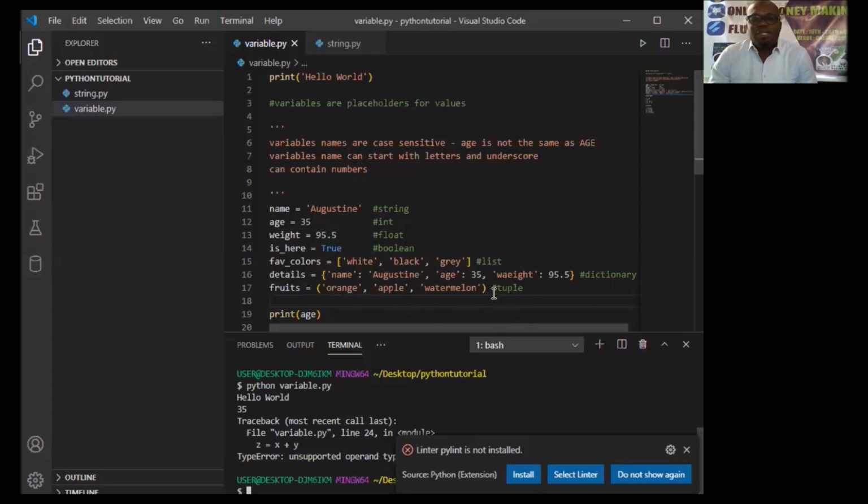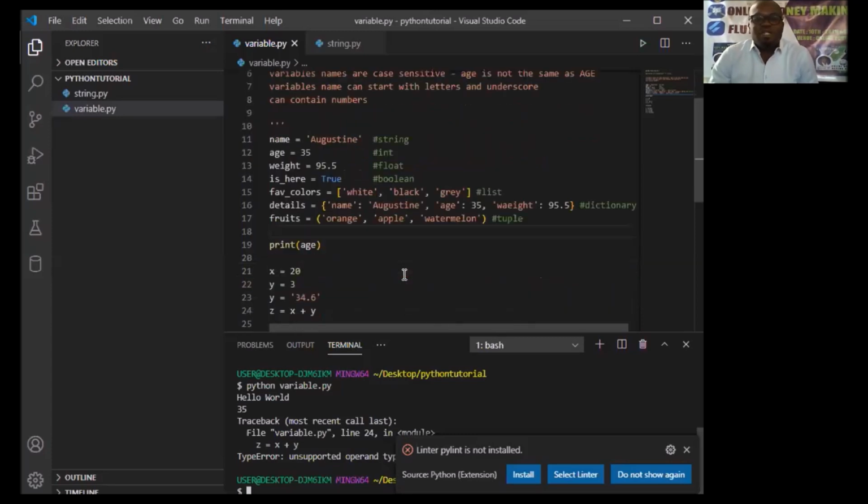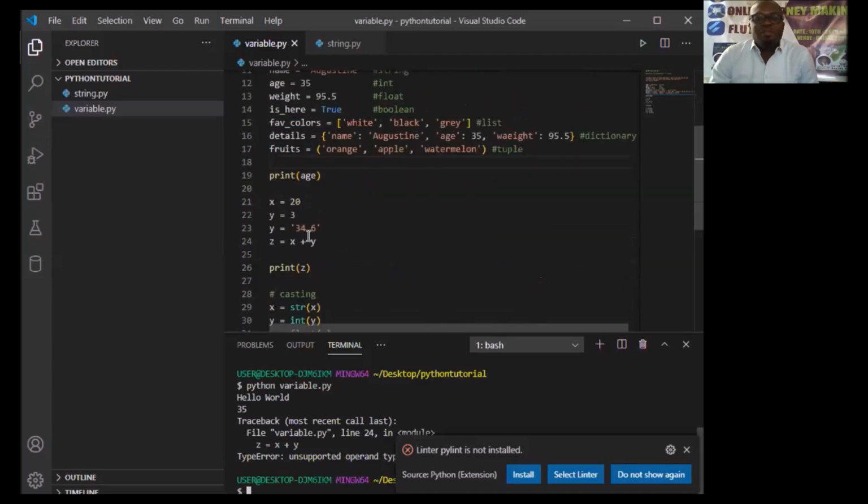And today we're going to be looking at tuple, because yesterday we looked at strings. And we said that to get something to the console, simply say print. And we can actually perform normal mathematical calculation by declaring these variables: x equal to 20, y equal to 3. You can simply say z equal to x plus y and we'll print z as the addition.